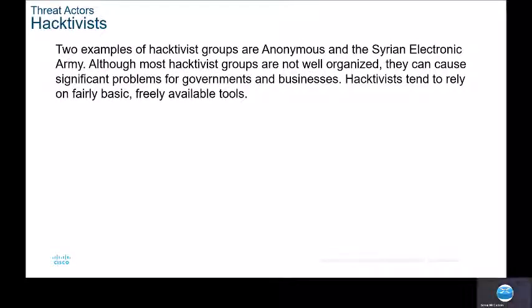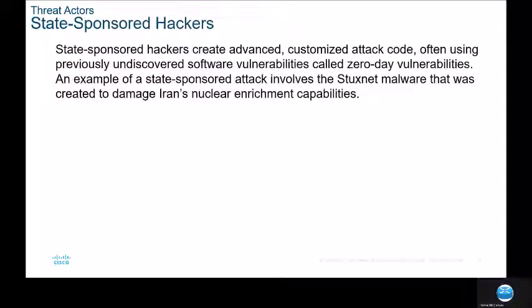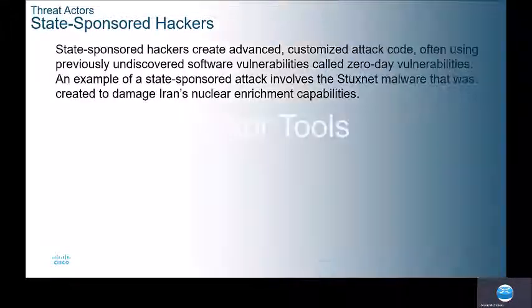So hacktivists, two examples of hacktivist groups are Anonymous and the Syrian Electronic Army. Although most hacktivist groups are not well organised, they can cause significant problems for governments and businesses. They tend to rely on fairly basic, freely available tools. So state-sponsored hackers create advanced, customised attack code, often using previously undiscovered software vulnerabilities called zero-day vulnerabilities. An example of a state-sponsored attack involves the Stuxnet malware that was created to damage Iran's nuclear enrichment capabilities. Very interesting stories about that.